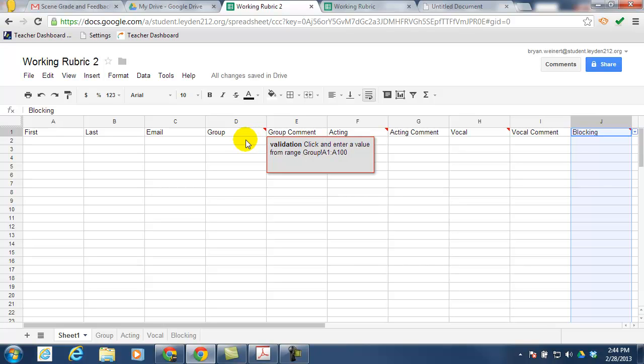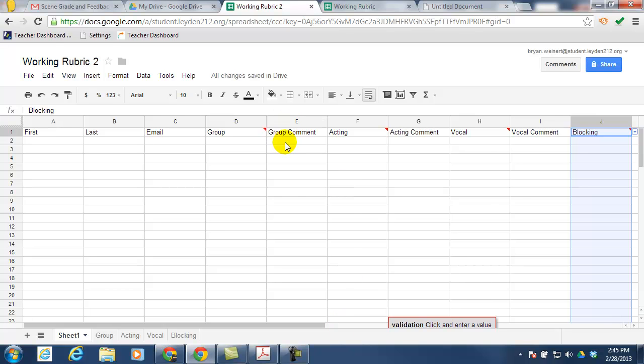So now, when I'm ready to do the assessment of my students, I can use these drop-down menus in each of the categories to remind myself of what the valid scores are. This is extremely helpful if all of the scores are not valid in each of the categories. The next thing that I want to do is I want to bring in the associated comment or description for each one of the scores.